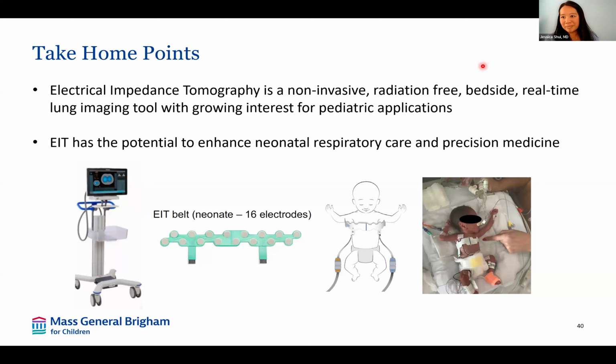Perfect. It looks like we're pretty much over time, but the last question here: somebody was wondering about recruitment maneuvers and using EIT in the post cardiac surgery patient. I know you presented the case with the patient with tetralogy of Fallot and bilateral pulmonary artery stenosis, but do you have any other experience? They were specifically mentioning recruitment in postoperative patients following Fontan or single ventricle palliation.